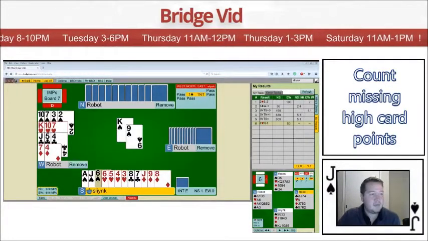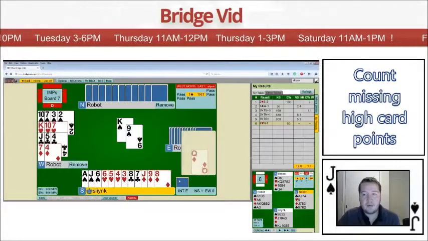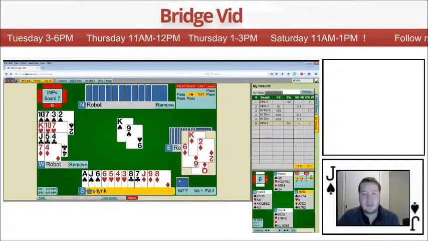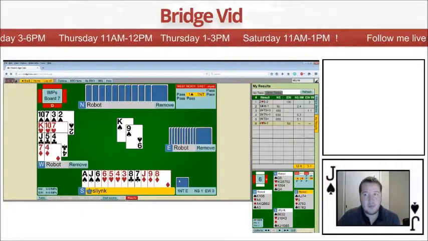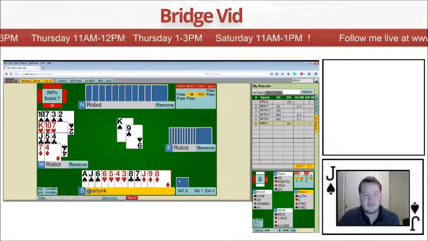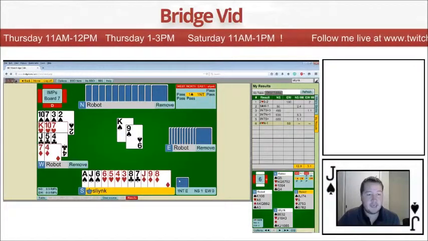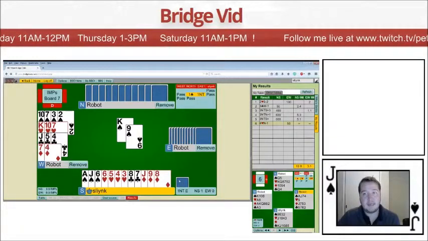How many high card points do the missing hands have? Now remember I led the Queen of Diamonds, so I had 8 high card points, and Dummy has 4, so that's a total of 12. There are 28 missing points, of which East has 15 to 17. So my partner has at most 13. And it looks like East either has 15 or 16.